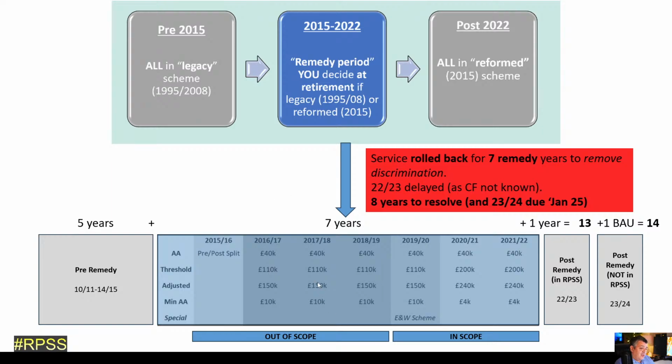It's also going to get complicated if people have accessed recycled contributions, because the scheme rules have said that if people have accessed recycled contributions when they've opted out, then there'd be an expectation that they wouldn't be allowed to get the double benefit, because obviously they can't be just paid the employee contribution as pay, but then also expect the employer to then pay the employee contribution to buy it back. So it's going to get very complicated. It's going to require complex planning for people, and of course there is an expectation that the scheme is going to have to pay for that complex planning because they discriminated against you and that's why you came out.